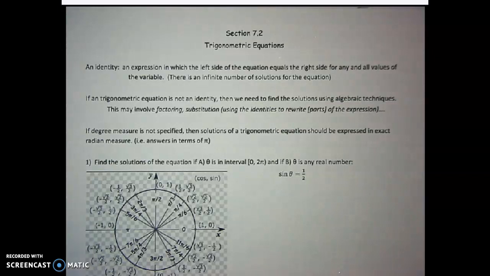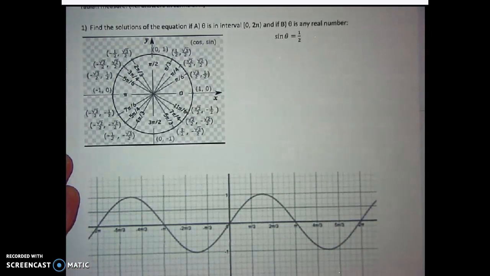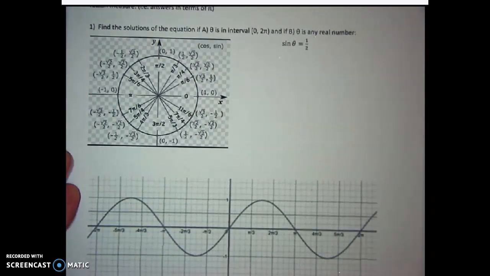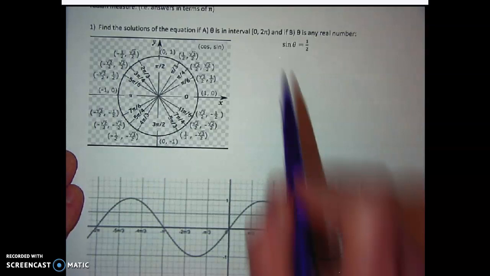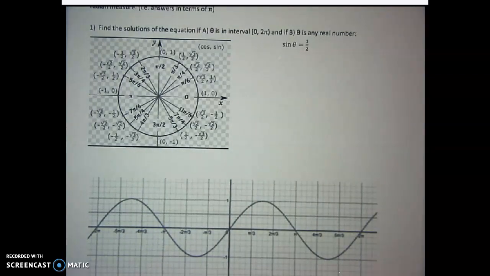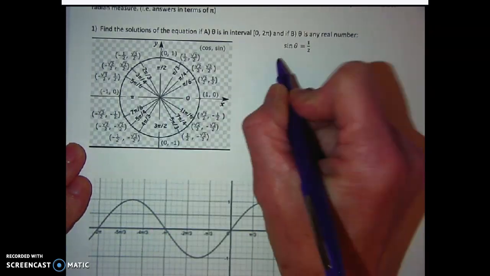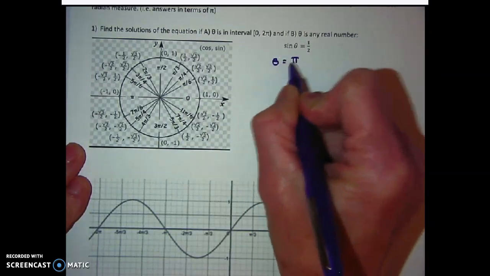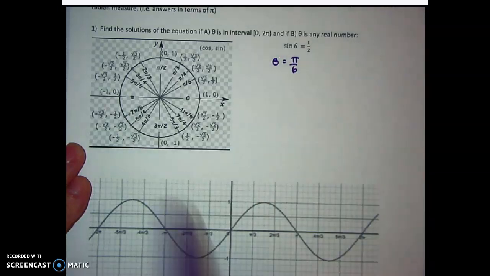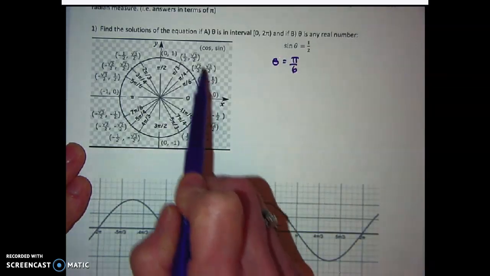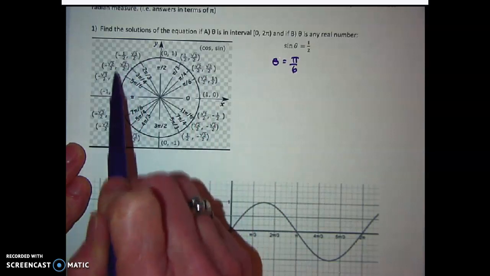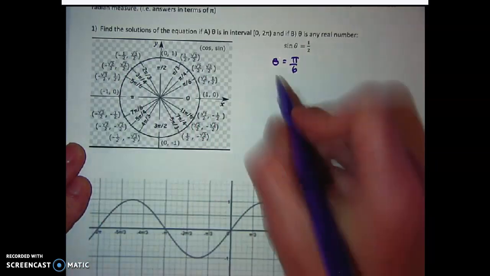And so this is when we can come back to either the unit circle, or you can also think of that sine wave. So we're going to look at this problem both ways. If we think about the unit circle, remember the sine of theta is the y-coordinate. So we want to know where on the unit circle the y-coordinate is equal to a positive 1/2. So we see right here, theta equals pi over 6. But remember, it repeats, so there's going to be more than one place. So we're going to continue looking at the y-coordinates. Here's another one, 5 pi over 6.